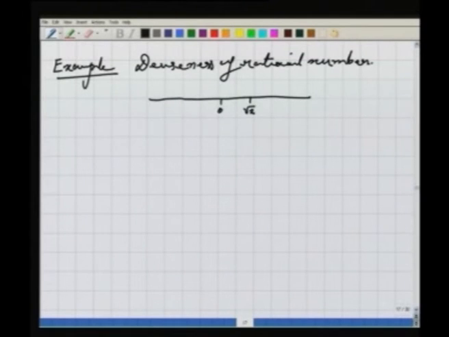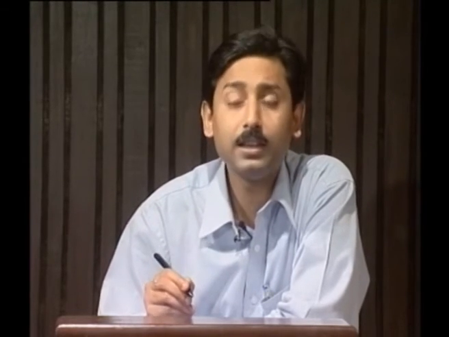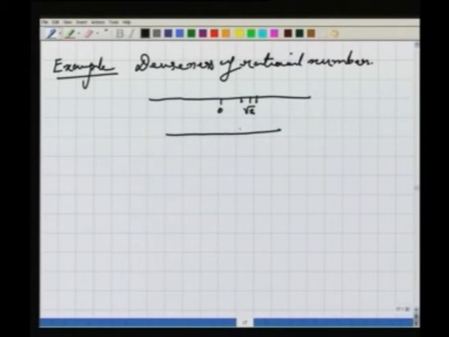Denseness essentially means this: suppose I move a little bit right, let us say here, or I move a little bit left, let us say here, then I am actually crossing a rational number. If I magnify this picture a little bit more, let us say this is root 2, this is 0, and I am standing here. Suppose I want to go here, I am moving left, or I want to go here, that is right, then I am crossing a rational number. That means there is some rational number sitting here, or there is some rational number sitting here. That is what denseness means.